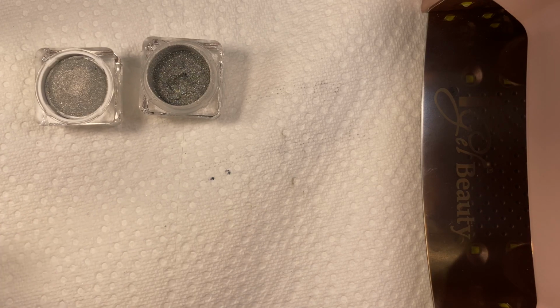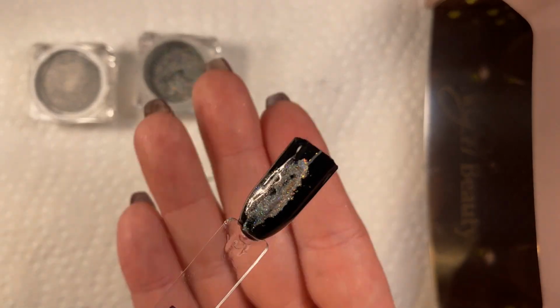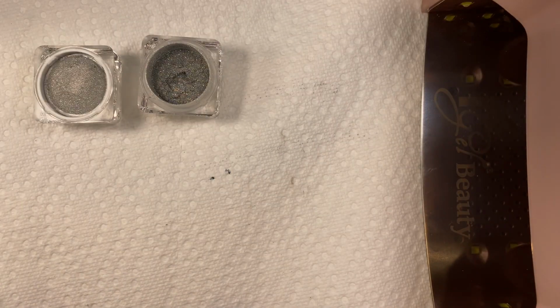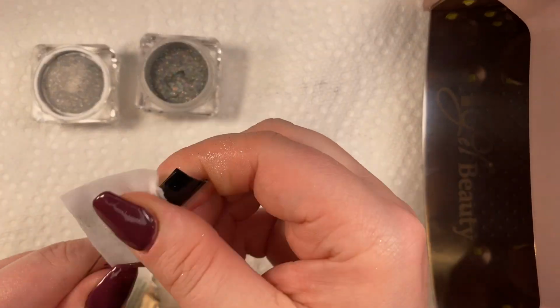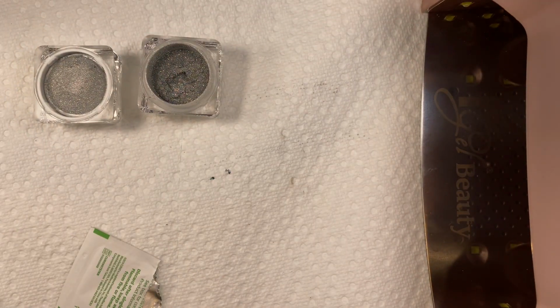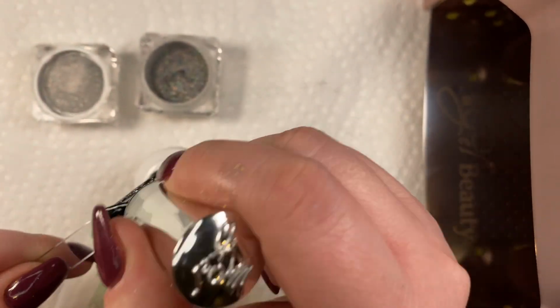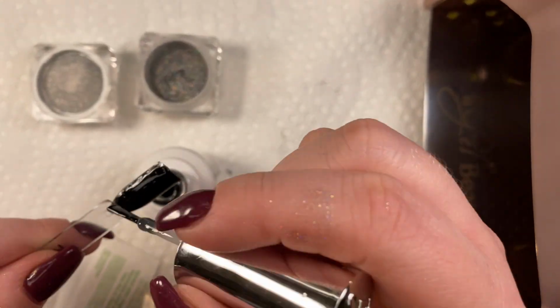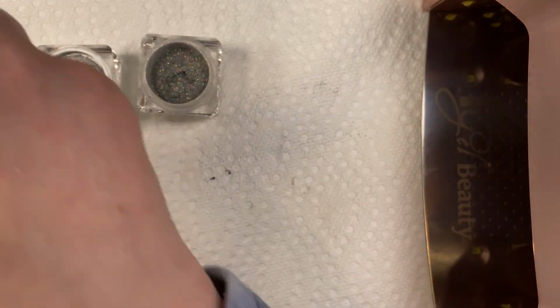And it was clumpy, and you can see I'm human. I'm showing you my mistakes. Not everyone's perfect, but what's easy about gel is that it just wipes off because it was not cured. So all I had to do was take an alcohol wipe, wipe it off. You can even just use a regular little paper towel, and I reapply my No Cleanse top coat, and this time I made sure I cured for the full 10 seconds.